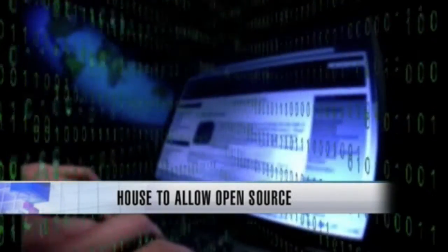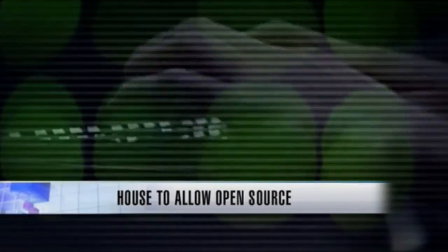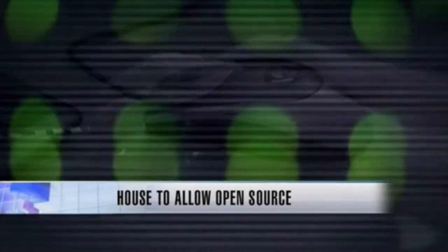Before you go, Ben, look into your crystal ball. What's next for open source and government? I think it's really going to be interesting to see how open source is used not just for software development, but for open data efforts, publishing out the underlying data that governs how decisions are made within the House, and also open government efforts. So maybe the next time I have a suggestion for a bill or a policy, I can just fork it on GitHub and submit a pull request to improve it. The response has been absolutely overwhelming. To date, we have about 55 different countries on GitHub across about 25,000 government employees, really underscoring the idea that open source isn't just a local movement but a global trend.